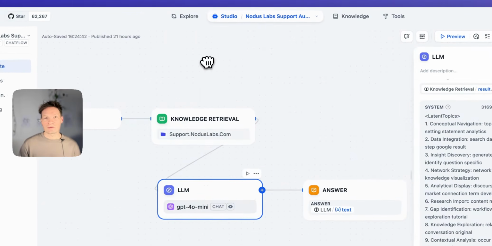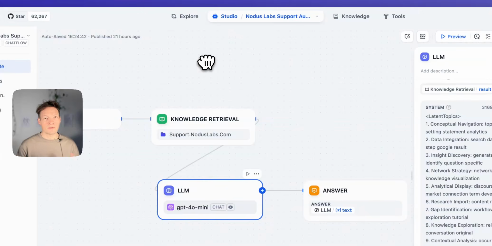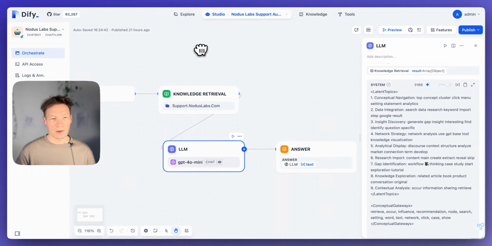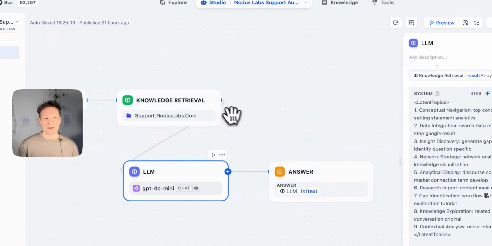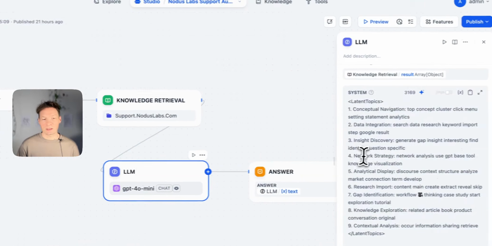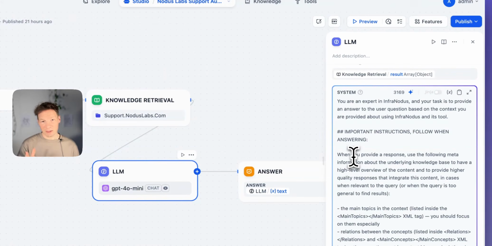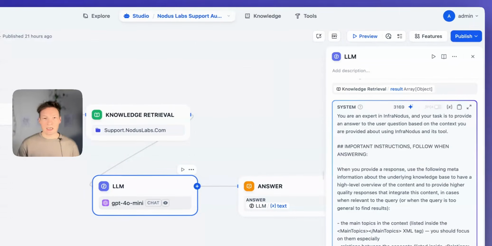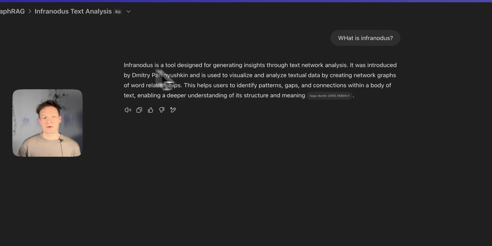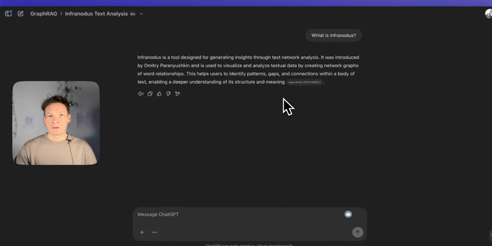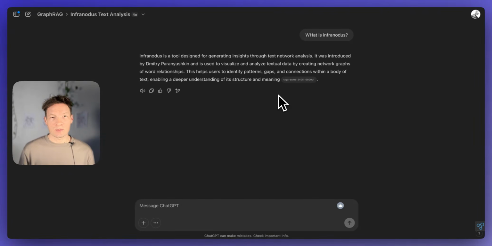First, I will refresh a few concepts and explain how they work for people who want to learn more about this whole field. First of all, RAG. So RAG is something that we use to retrieve information from data. This is especially useful when we work with a specific context because, for instance, if I'm working with ChatGPT, when I ask it a question like here, what is InfraNodus, it just provides me a general response from the totality of its knowledge base. So it's very general, and sometimes it will not have an answer, or sometimes it might hallucinate an answer. So that's not something that's useful for us.